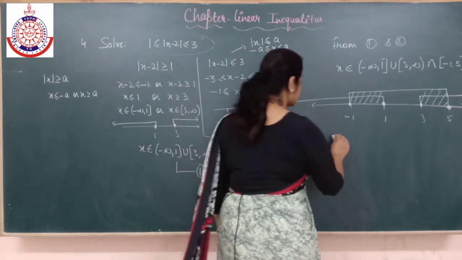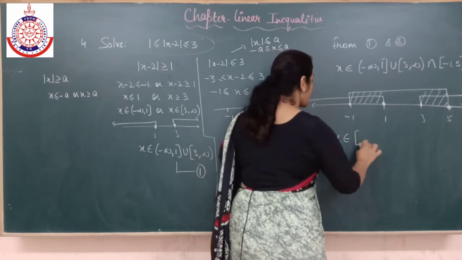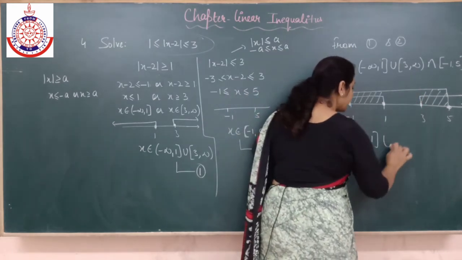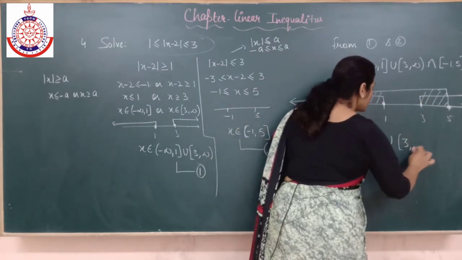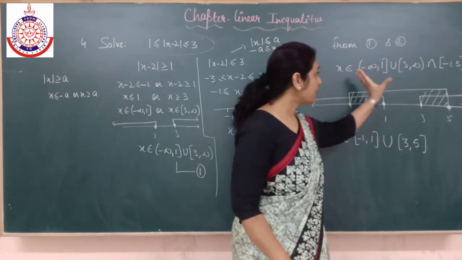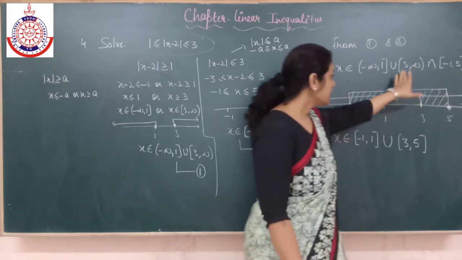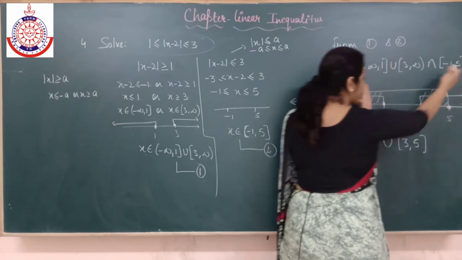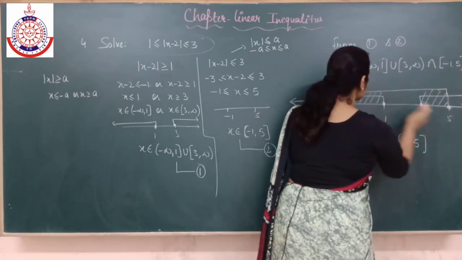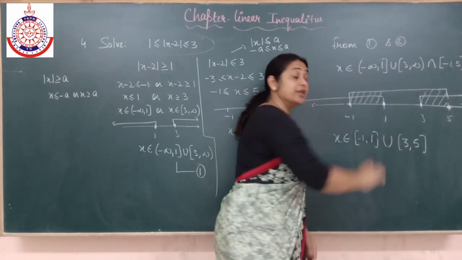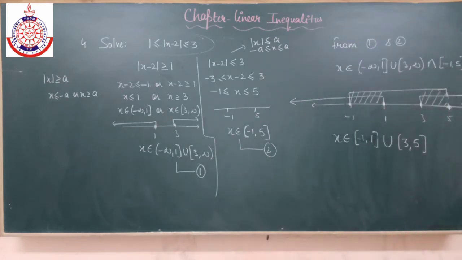So 2 are there. So I'll write it as x belongs to minus 1 to 1, because minus 1 is also included, 1 is also included. This gap is there. Union with what? 3 to 5. Because I need the common solution of this set and this set. Is it clear? This set is represented by this, and this one, minus 1 to 5, is represented by this. So their common area is one this and one this. So of these two sets it would be the union. Is it clear to everyone? Just be careful, solve the rules. Result 1, 2, 3, you can apply any and solve. You will come to the answer.